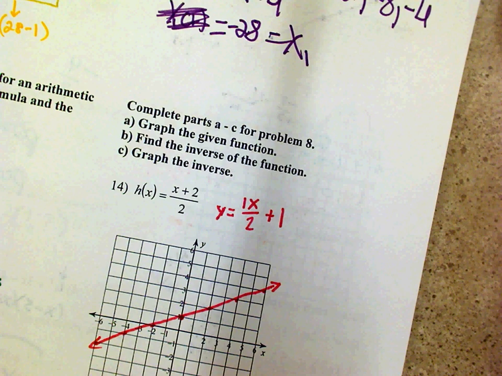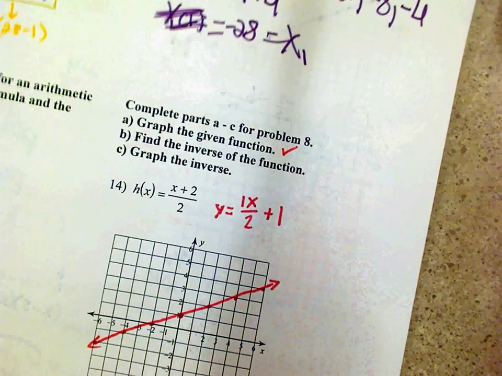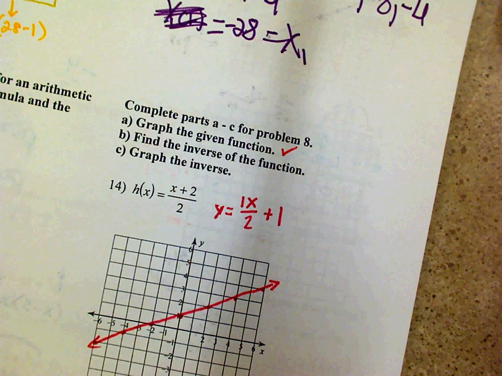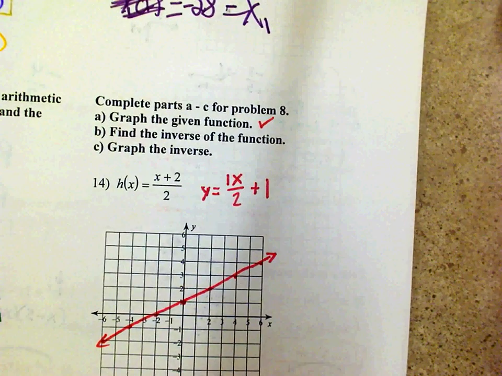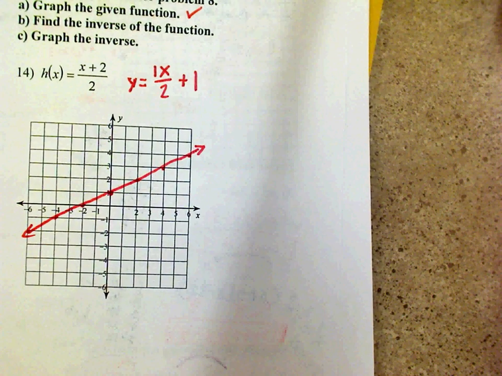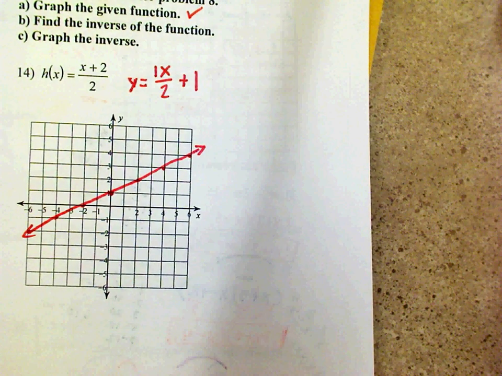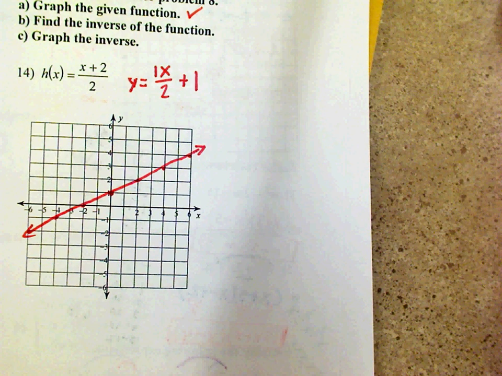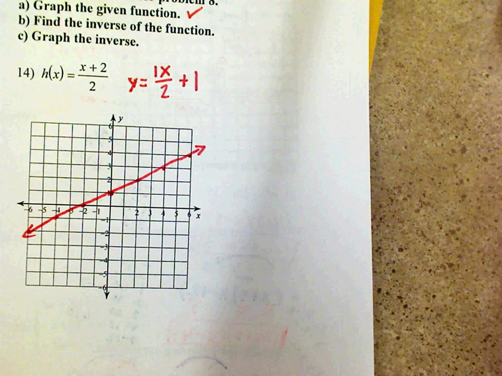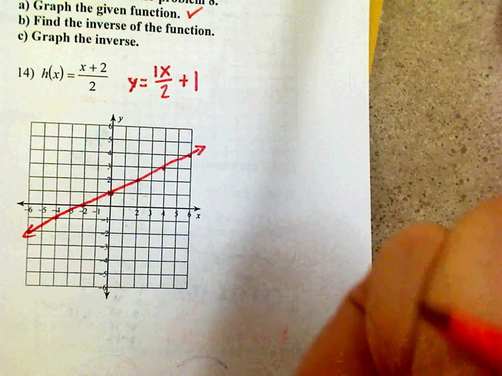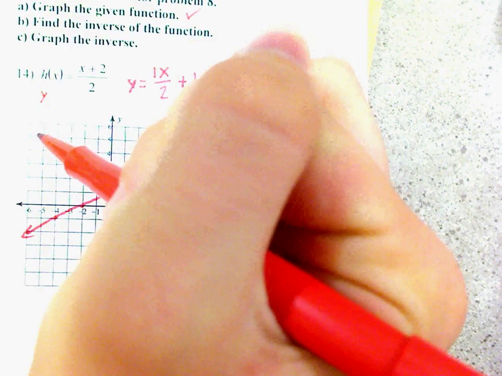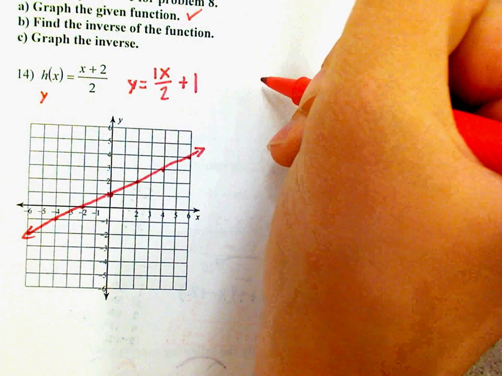Okay, so we want to find the inverse. Good. Let's give yourself some more space. Okay, guys, which one is easier to use to find the inverse? The original equation or the second equation? This one right here. Yeah, that's what I did. Okay, would you write down y equals x plus 2 over 2? So y equals x plus 2 divided by 2. And then tell us what's the first step in solving the inverse.